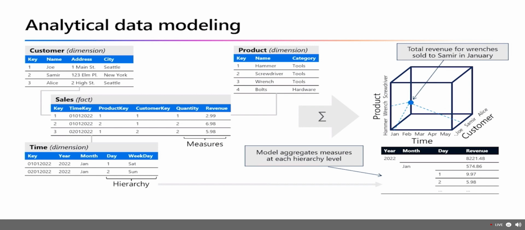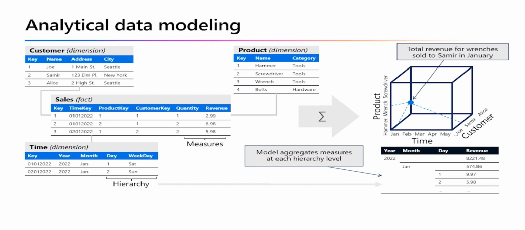You can use Power BI to define an analytical model from tables of data, which can be imported from one or more data sources. You can then use the data modeling interface on the Model tab of the Power BI desktop to define your analytical model by creating relationships between fact and dimension tables, defining hierarchies, setting data types, and display formats for fields in the tables, and managing other properties of your data that help define a rich model for your analysis.